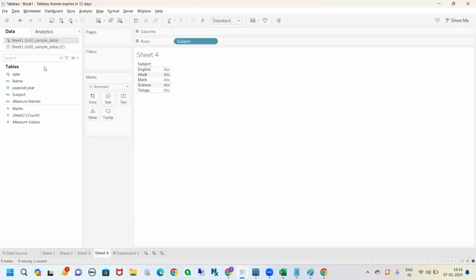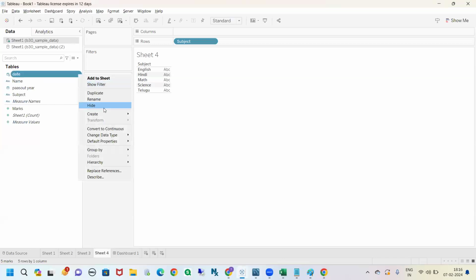Now I can see the date column also here when I refresh the data. Now you see, if the date column contains date as well as time, I can see a date symbol along with this clock symbol also. You see, a small clock symbol is there. Okay. So now if you go to the data type of this date column, you can see it is taken as date and time.